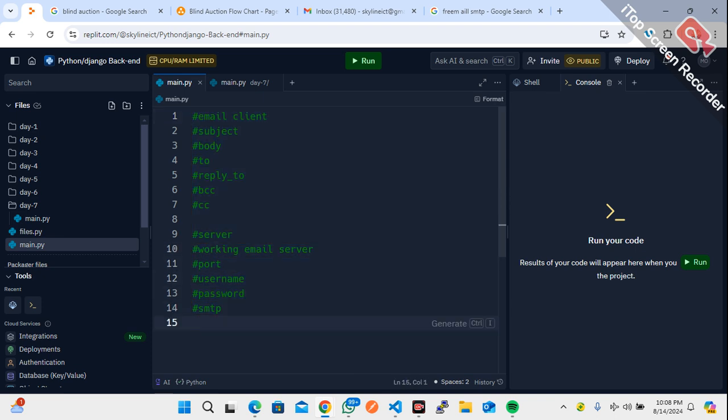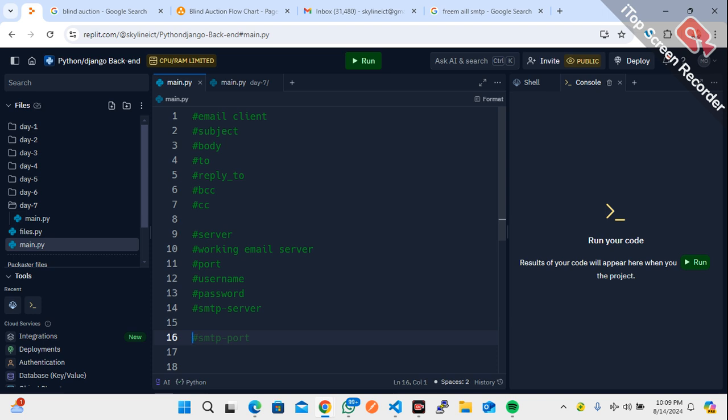So you can call it SMTP, and you need a port. What does the port look like? So the port for Gmail, a general port. We have two types of ports in SMTP, which we are going to be looking at. So let's break this SMTP down. You can use this as a server.